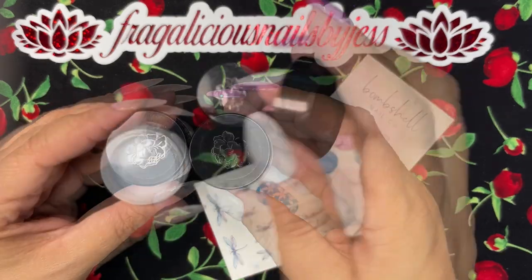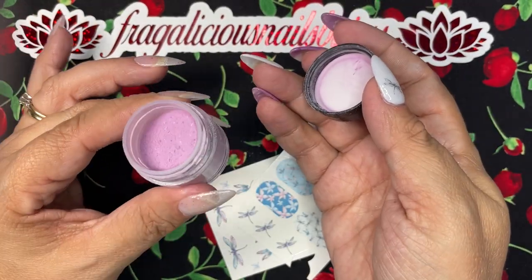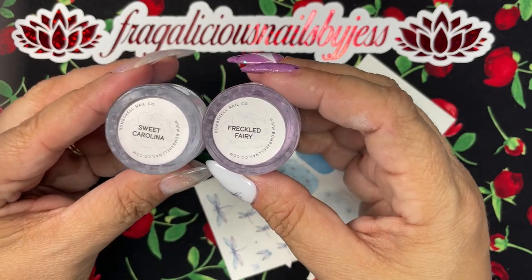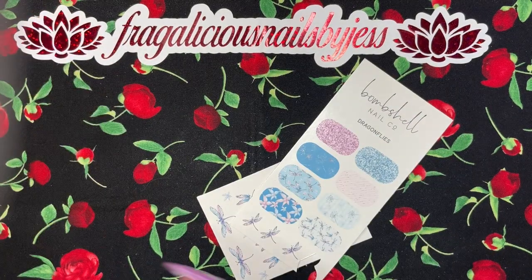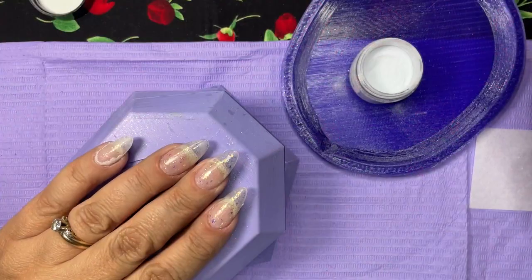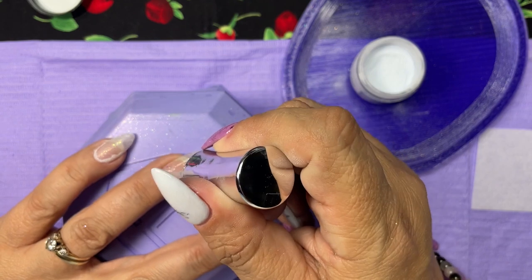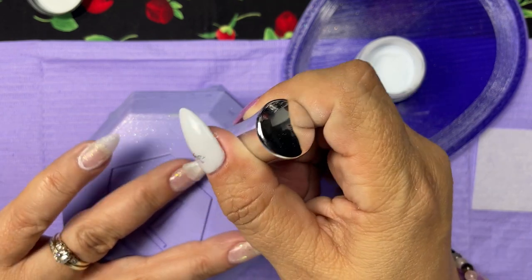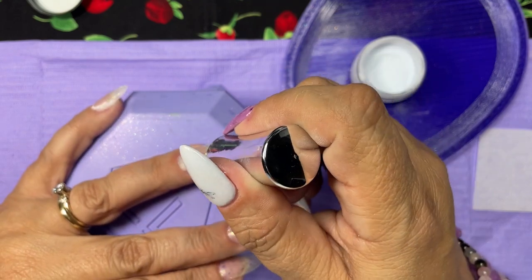The first one is this beautiful, almost not there blue, and this gorgeous purple. I don't know how to explain it. It's called Freckled Fairies, and the blue is Sweet Carolina. I'm going to start with the blue.